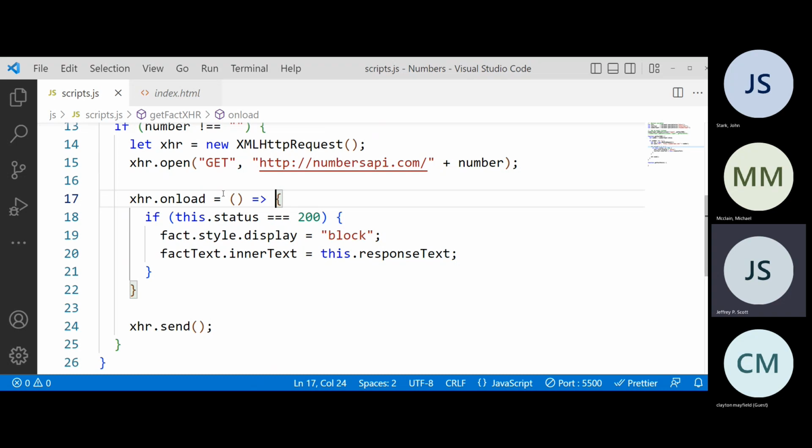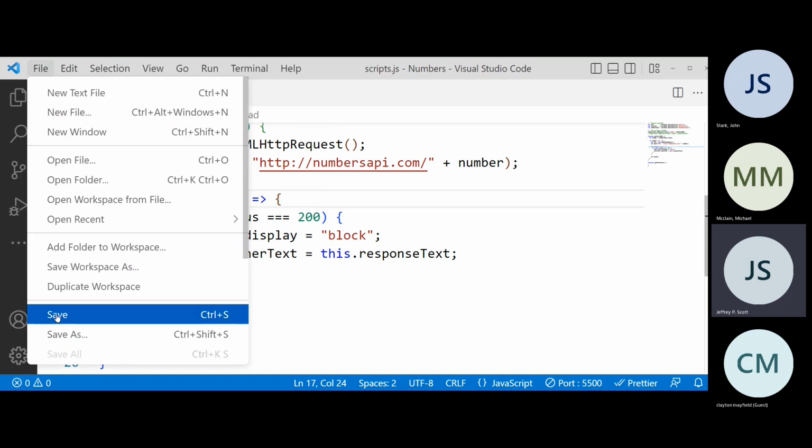That should work as well. Why am I telling you that? Because once we get into where we're working with Node, I won't be using this syntax probably ever. I'm always going to be using that syntax, which is called the arrow syntax. So just get used to it is about all I can tell you, because that's the way most code today is written. So I'm going to do a file save.